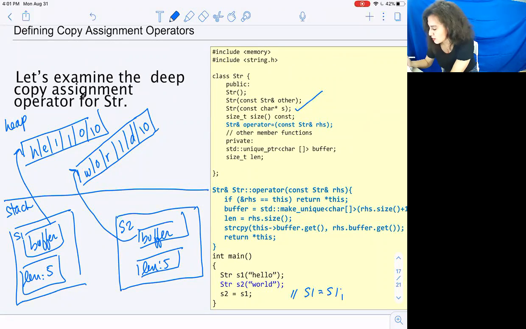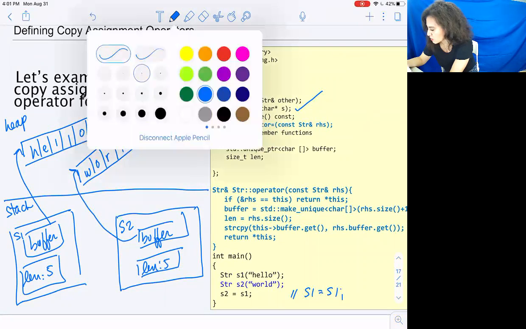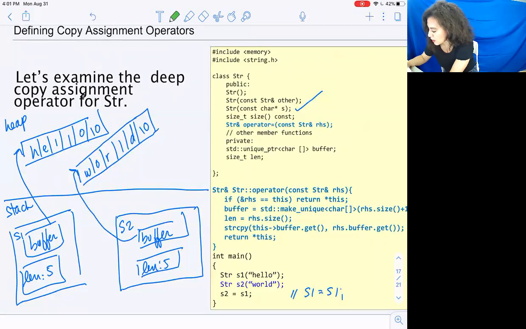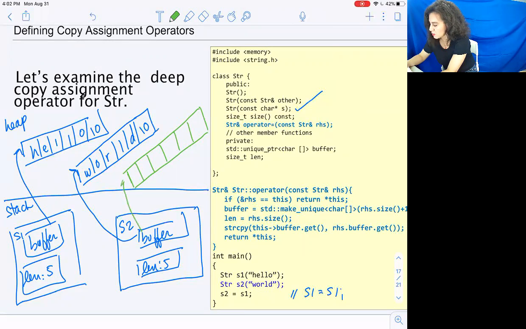So how do we do this? We want to put in green what is good to do now. So what we're going to do is allocate another buffer. We allocate the buffer large enough to hold the string hello, and the null character. So we're going to allocate this buffer. So once we allocate a buffer with enough space, we're going to move S2 to point to this new buffer on the heap. And then we are going to do the copy.